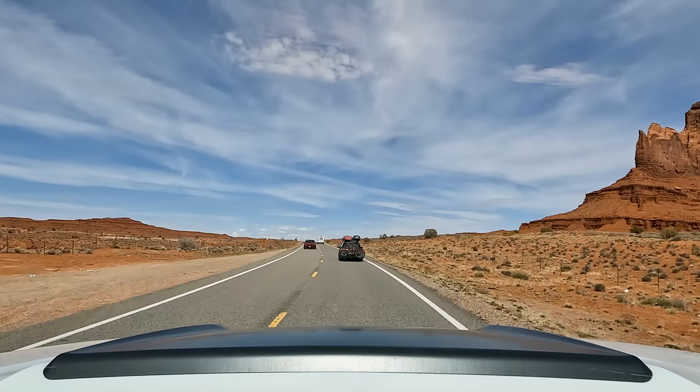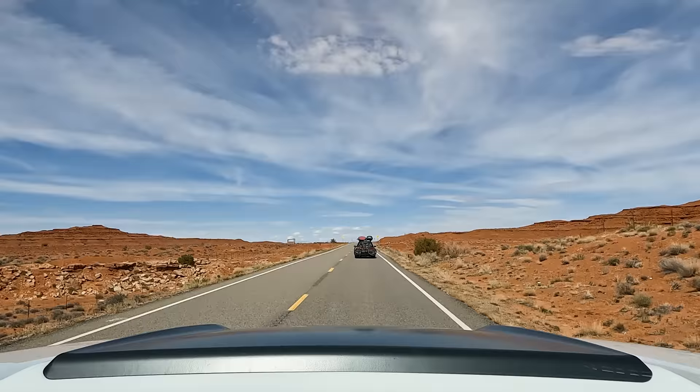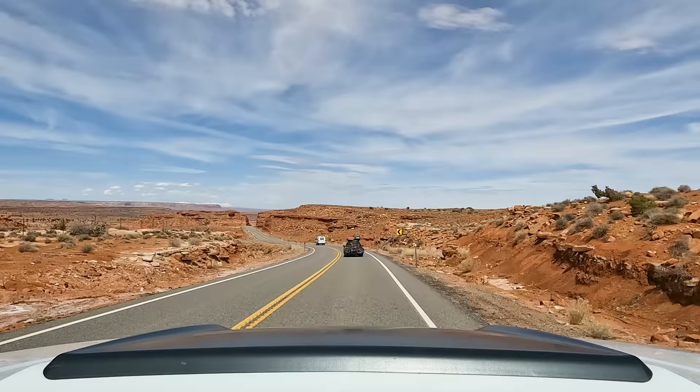My current destination is Goosenecks State Park. Based on watching videos it looks like a really cool camping opportunity, though I don't plan on camping there this time. The main centerpiece is the view of this canyon where a river meanders through it. It seems like a pretty quick stop — get out, look at the views, enjoy it, and head on. It wasn't really something that looked worthy of a standalone focused video, hence why I'm doing this road trip video to get bits and pieces of roadside and off-the-beaten-path sites I probably wouldn't normally stop at.